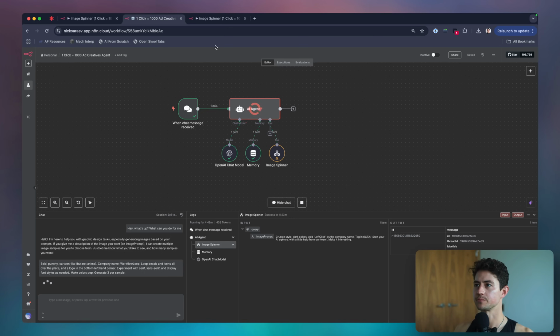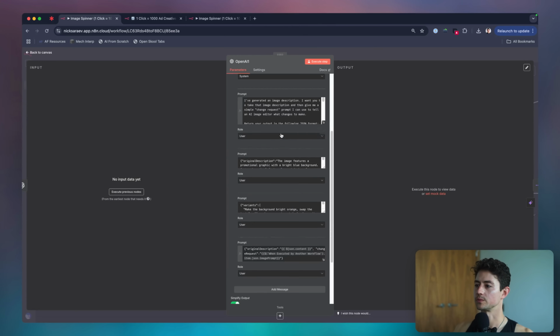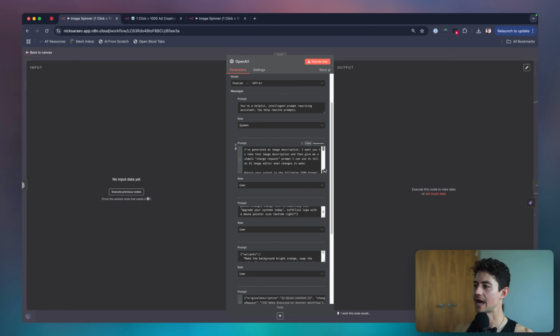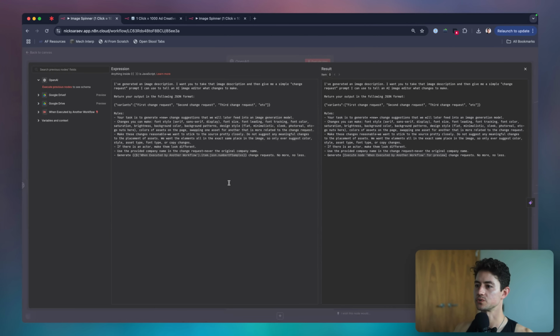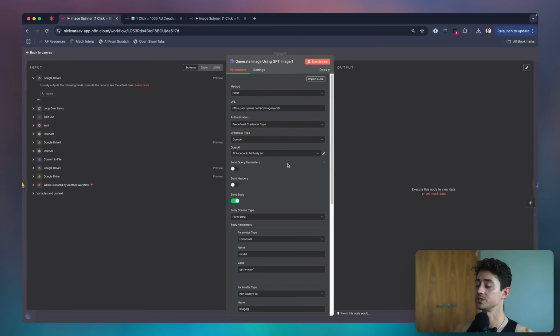A couple other minor changes I'm going to make to this, just because I don't really want people just to run with this on the internet. I'm going to make it change the actor slightly so that we don't run into issues where it's the exact same actor. So if there is an actor, I'm going to make them look different, but where I'm going to do it is actually directly in the generate image using GPT-1 prompt.